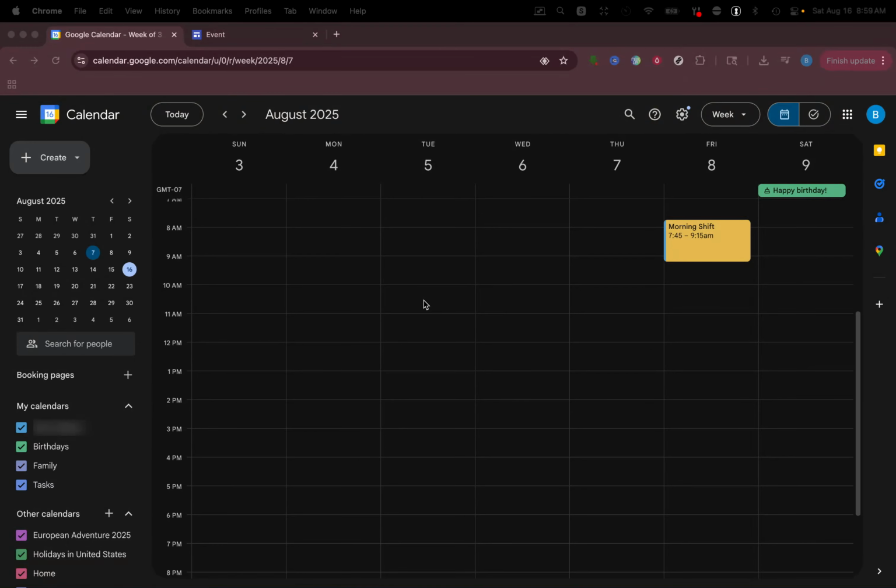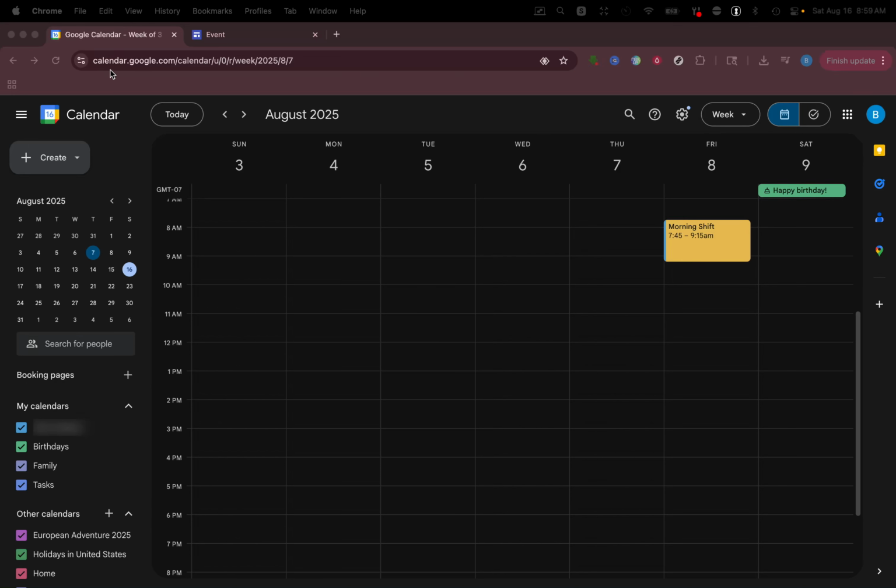In today's video, I'm going to teach you how to add a Zoom invite link in Google Calendar. This tutorial will guide you through a few simple steps to ensure you can seamlessly integrate your Zoom meetings with Google Calendar, making scheduling a breeze. Let's dive right in. First, head over to Google Calendar.